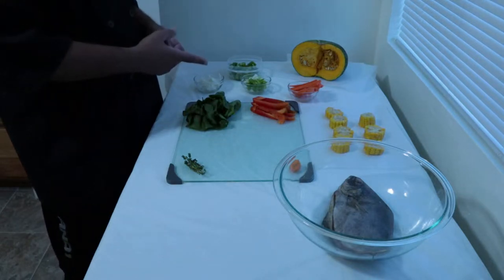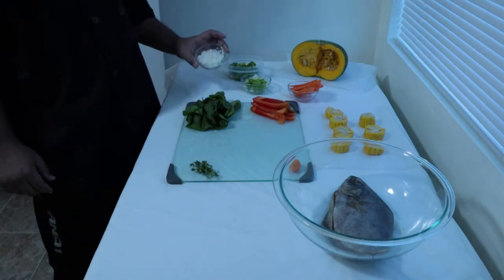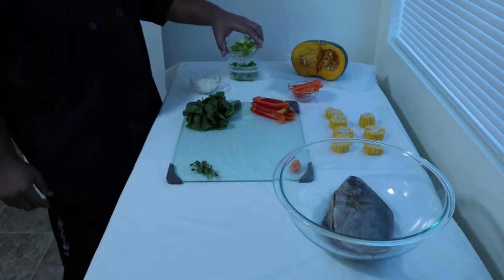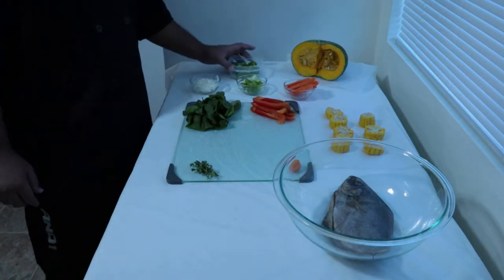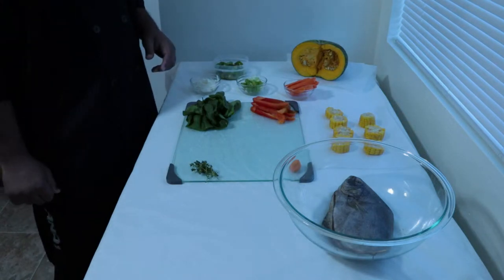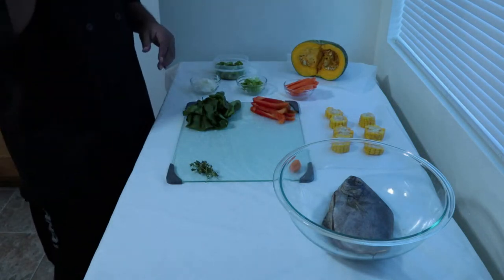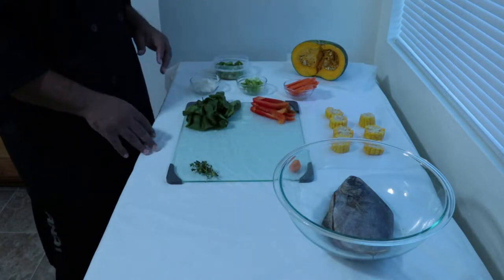We have red bell pepper. You know, we have some thyme, nice bump of thyme. Little bit of onion, little bit of scallion. We have some carrot here, we have some okra here. And we already sliced up the pumpkin. We already kind of cooked that off on the side, and we never really want to bore with them things. The simple thing to cook, you see me?